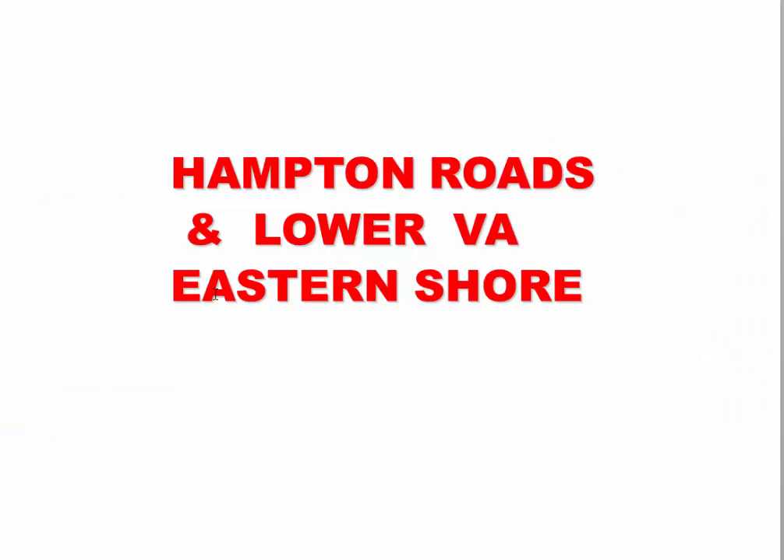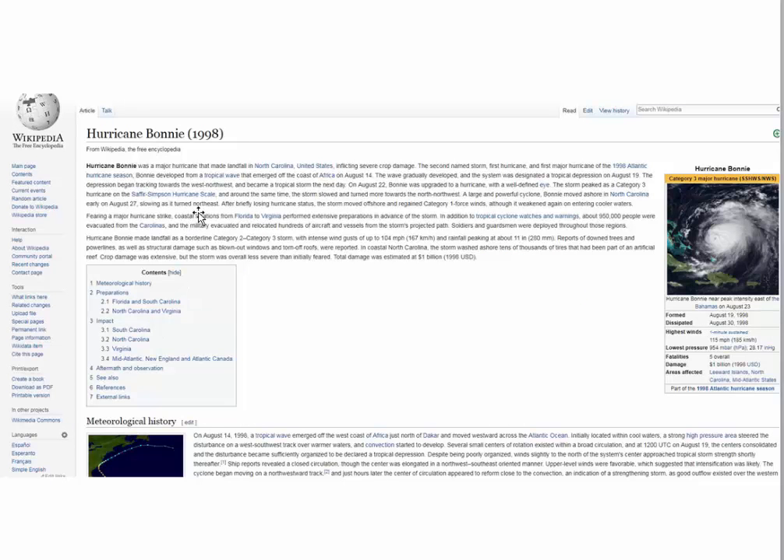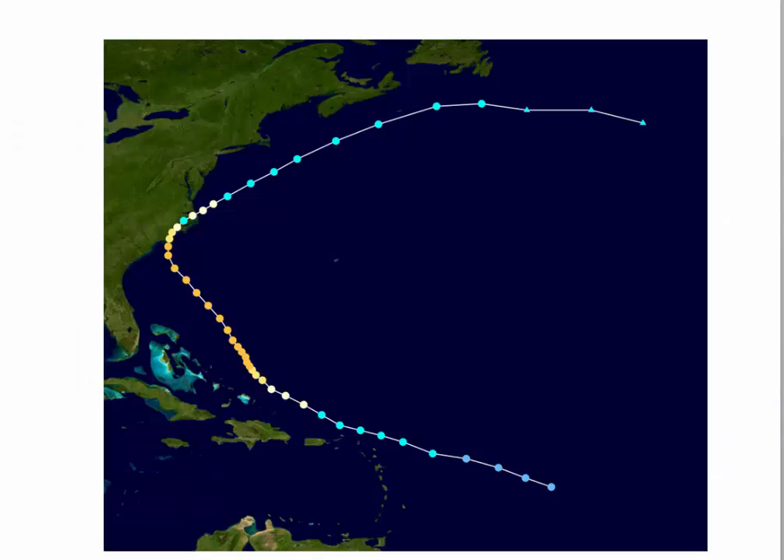Now the other issue of concern is Hampton Roads and the lower Virginia Eastern Shore. In 1998, there was a hurricane named Bonnie — the track came inland as a Category 2, making landfall at Morehead City, then turned northeast over eastern North Carolina and southeast Virginia. At that time there was a lot of rain on the ground, areas were super-saturated, and the Blackwater Swamp had already flooded. Bonnie ended up holding together through Hampton Roads much stronger than it normally would have.